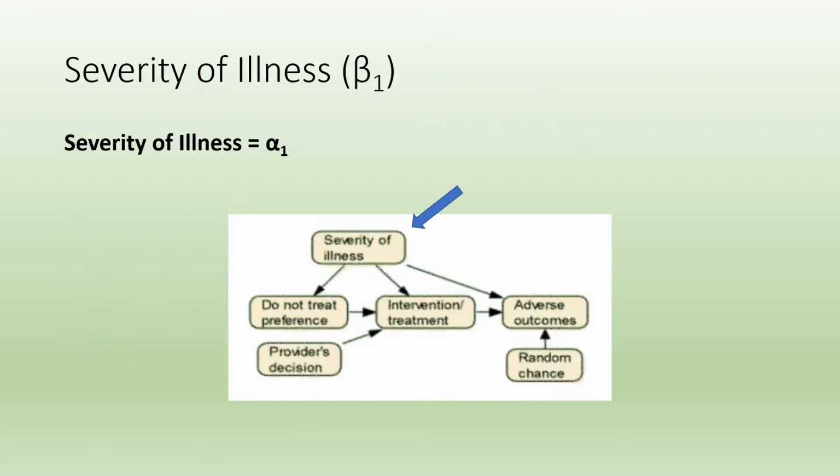Okay, now that we're all refreshed on linear regression, we can move on to the first node in our network for this question, severity of illness, which I've labeled as beta sub 1. Because severity of illness does not have parents in this model, the equation is pretty simple. It's just its y-intercept, so severity of illness is just equal to alpha 1. Just a note, I've labeled it alpha 1 because I've labeled severity of illness beta 1, so if you see alpha 2, it will correspond to whatever beta 2 is, which we will see in the next slide.